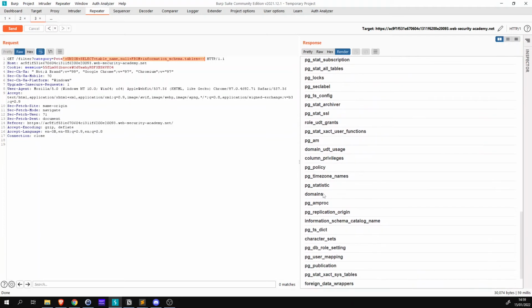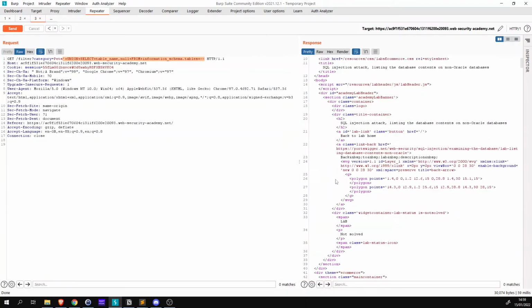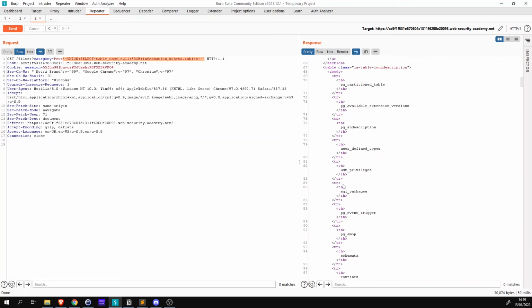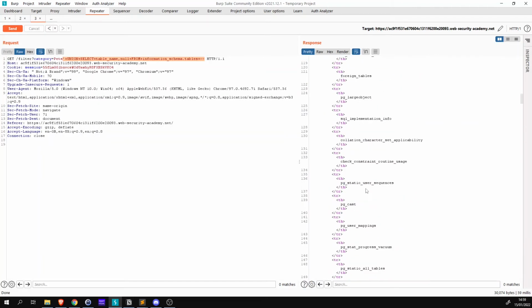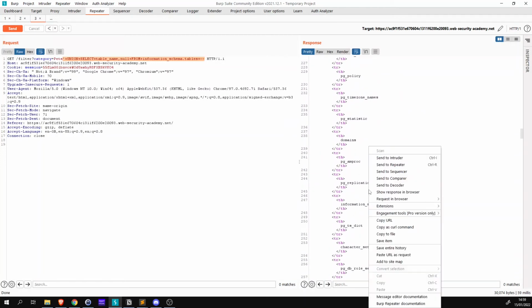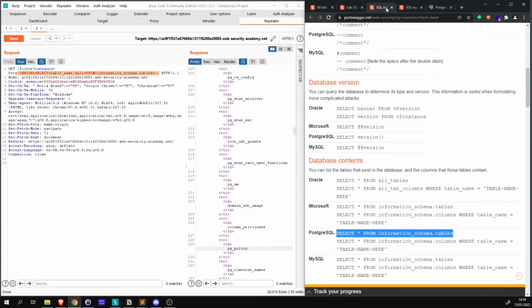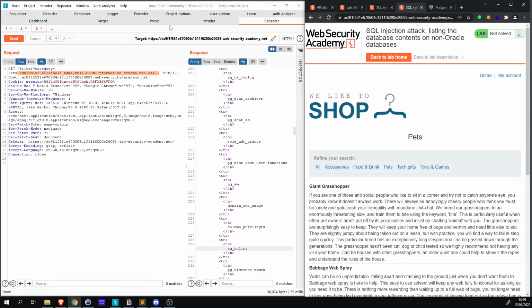So we've got all of these. Let's do this because it's too large. So we've got all of these here. Let's capture this. Which one is it? That one. Proxy.